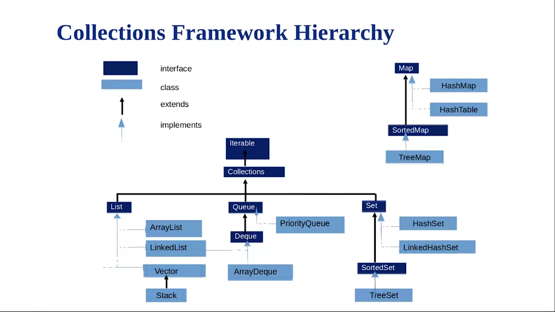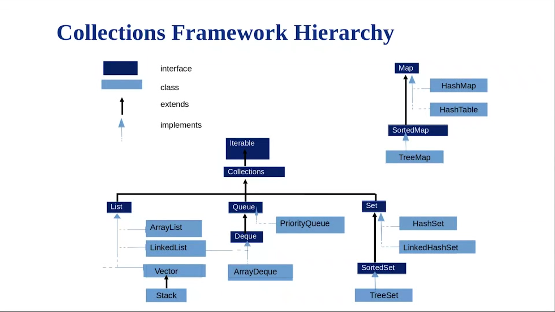Collection classes and collection interfaces. So here again, next we'll come to the queue. Queue is first in first out format. In a list, duplicate data can be added. In the queue, the data is first in first out. Deque is a sub interface of the queue. It is first in first out, as well as, in the stack model, last in first out. So both can be implemented using a deque.